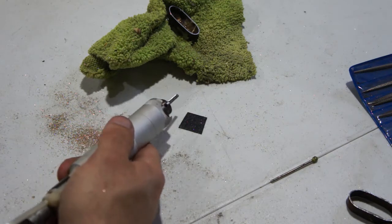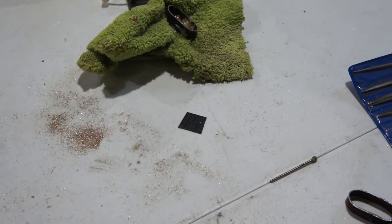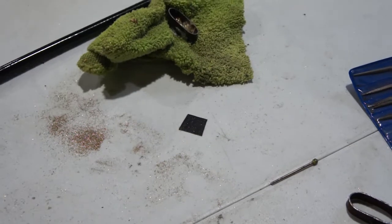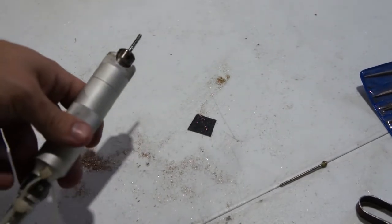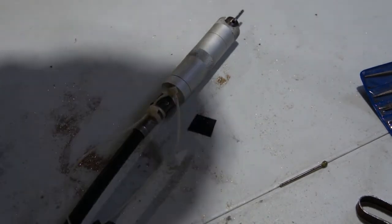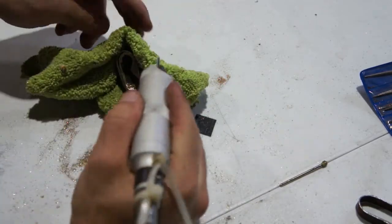Alright. The way that this flex shaft is bending at the bottom here, causing a little bit of heat. I'm going to move the motor base to the other side so it won't bend. If I don't pull it off the table. Or knock the camera on the ground. That'll be good. Alright. Oh yeah, that's much better. Less of a bend.